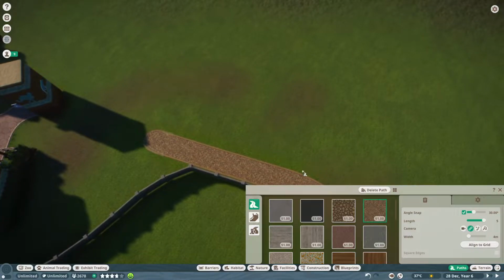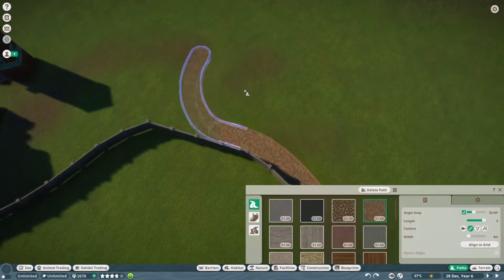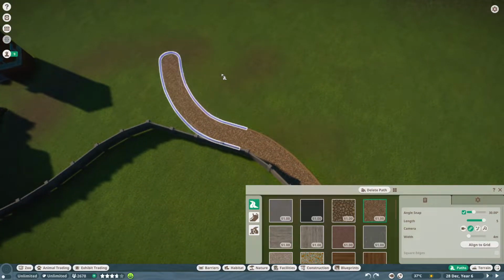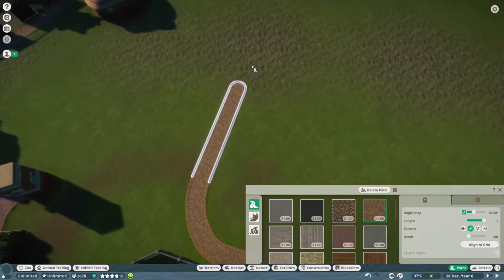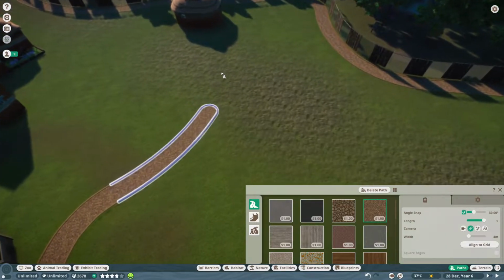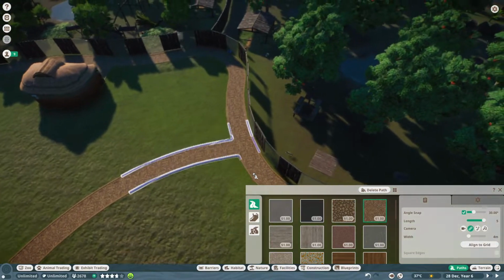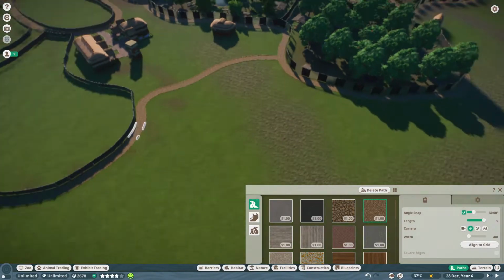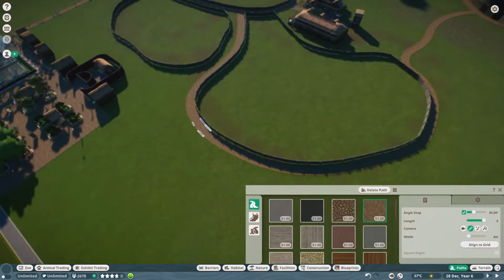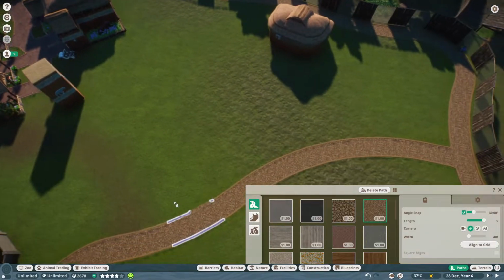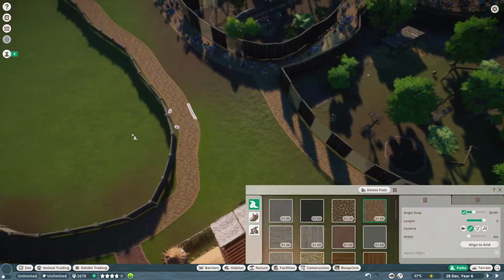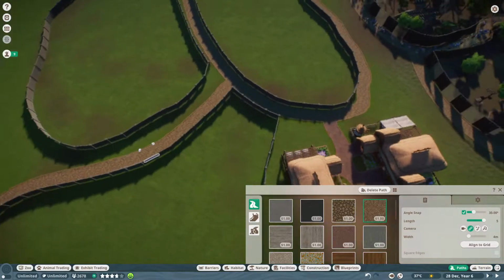No, let's not. Where are you going to go? You're going to go... We'll go this way. There we go. And then what we can also do is we can make this path cut through and go... Nah, I don't know. Maybe.